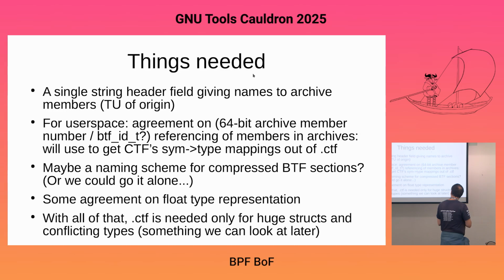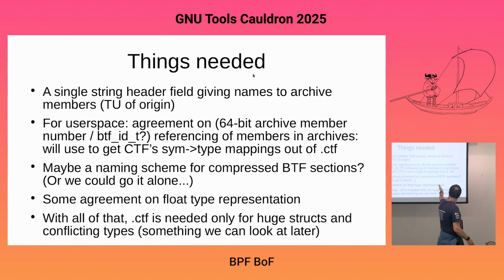I do have possible improvements in the future to deal with crazy pathological cases. GhostScript is a nice one. GhostScript has this object-oriented C scheme with gigantic structures which are almost the same as each other, but with the same name in almost every translation unit, which leads to it having tens of megabytes of type information. I have a possible new type kind which could let you say, this structure is like this other structure over here, but with these changes to it, a delta. But we can deal with that later. That's an edge case, and it doesn't mean major changes to anything at all.